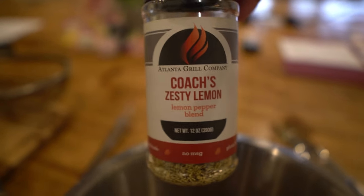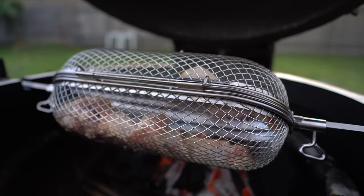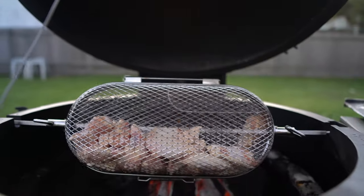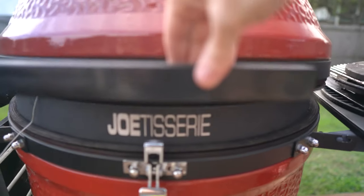I'm actually not going to season them beforehand. I'm using a dry rub — lemon pepper. What I've found is that the basket actually kind of takes the rub off. Whatever rub you're using just kind of gets annihilated by the basket. A wet rub has a little bit better luck, but what I'm going to do is just oil up the chicken wings, put them in the basket, have them go for an hour, and as soon as they come out — when they're still kind of greasy — I'm going to douse them with lemon pepper, shake them up, and that'll be enough for it to stick. Really simple, and I've had awesome results. They get nice and crisp. Absolutely perfect.